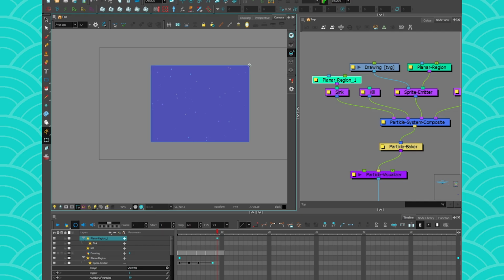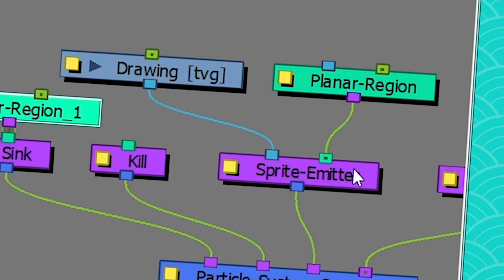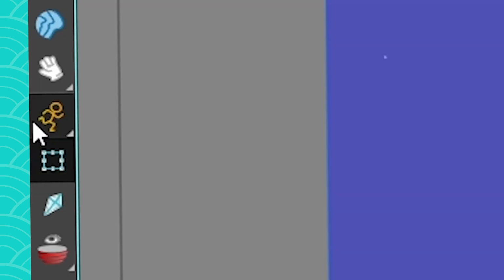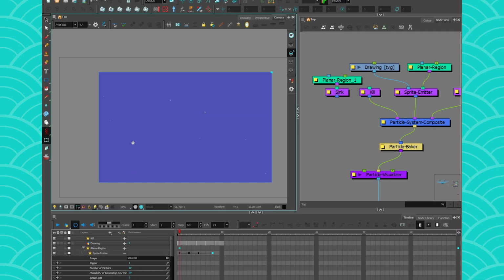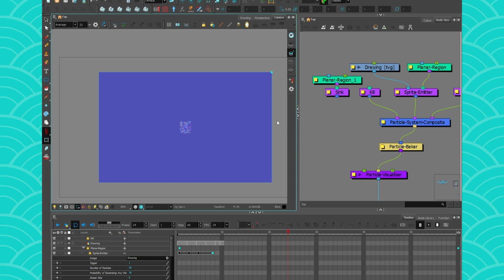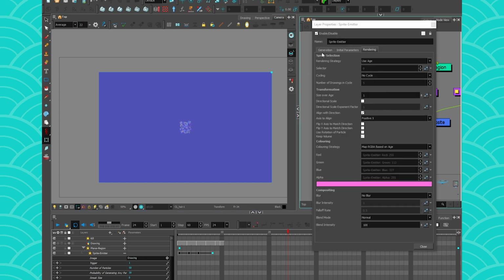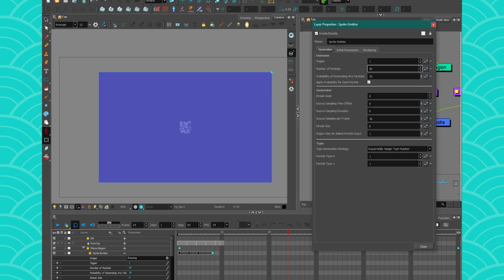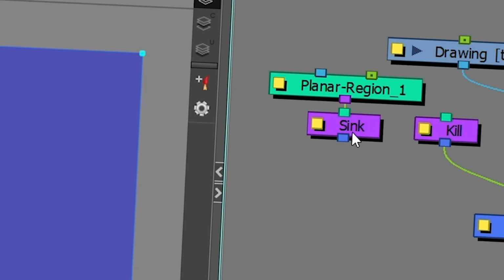This is very different from changing the planar region in your sprite emitter. To demonstrate, I'm going to get my animation tool and turn animate off. I'll get my planar region, go to a frame where there are lots of particles, and make it shrink. I just want to show you how close together the particles get. You see, they're very close together now. This is because when you emit your particles, it says that, for example, 50 particles are created within your sprite emitter's region. This is not the same as having something mask them.